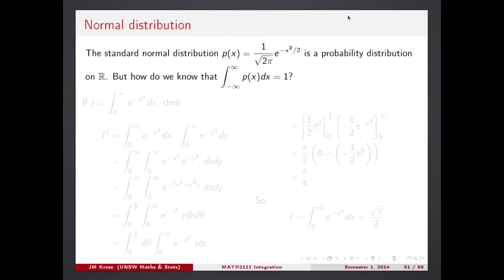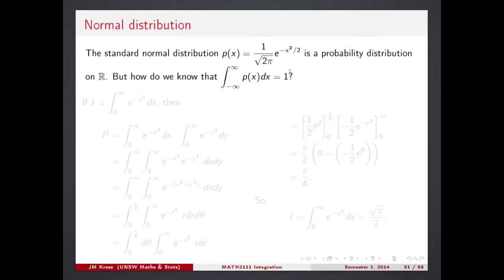It's a result you know as a fact, without computations. You know from the first year what the normal distribution is, what the density of the normal distribution is, that's the function which is the density of a normal distribution. And you were told that this is truly a density. One of the things implied by that is that the integral of this p of x function is 1. It's said right here.